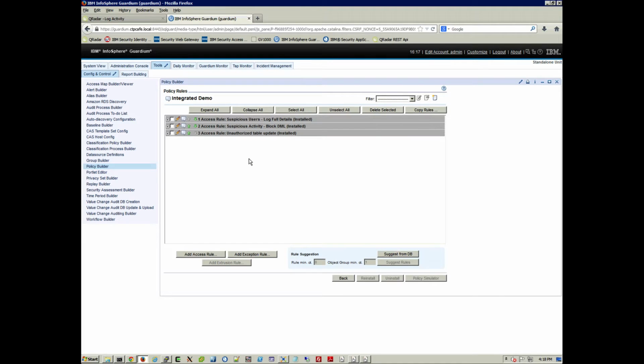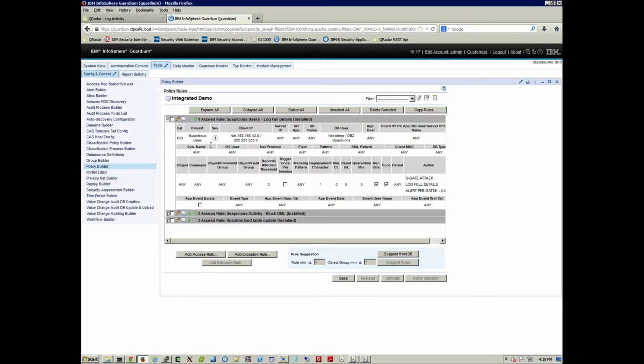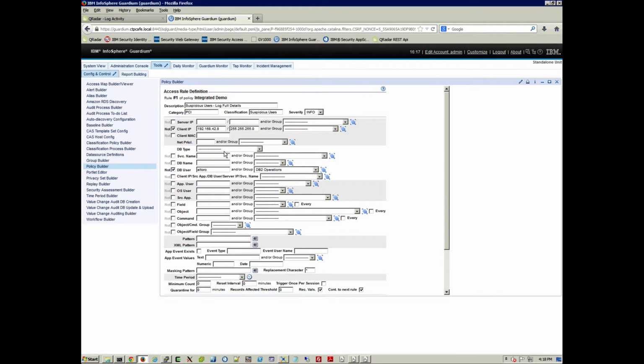We click here to edit, and these are the actual policies that were put in here. I believe that if we click here on the pencil, we can see it better. Basically, we are saying that if the DB2 user is not Altoro, which in this case matches because we were using DB2 admin on this particular database.